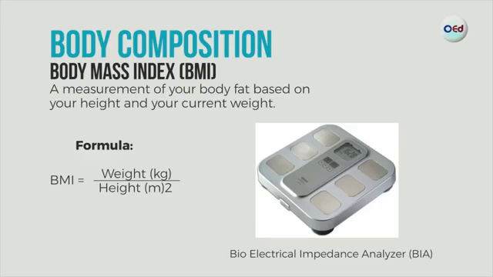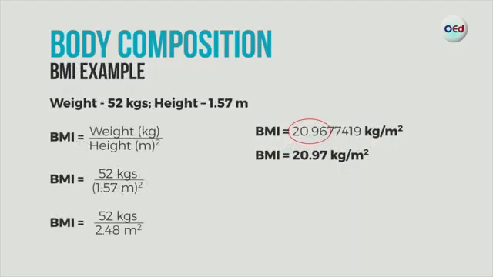This means that you will simply divide your weight in kilograms by your height in meters squared. Just like what we did a while back with your height and weight, try performing your own calculations while listening intently to the instructions. During this portion of the test, you need to use a calculator. Let's look at it closely using the examples a while ago to compute for the body mass index.